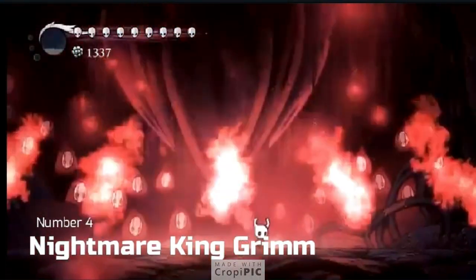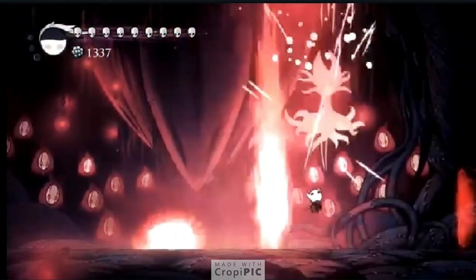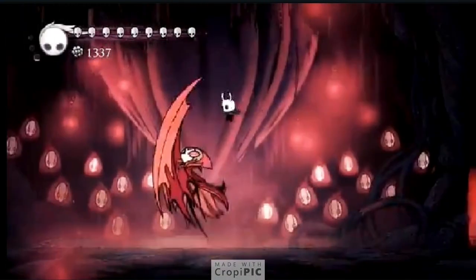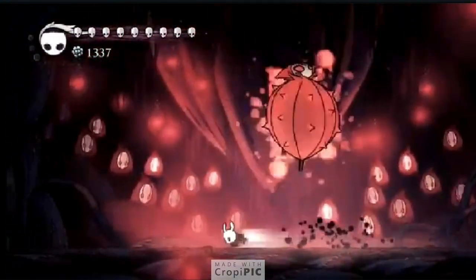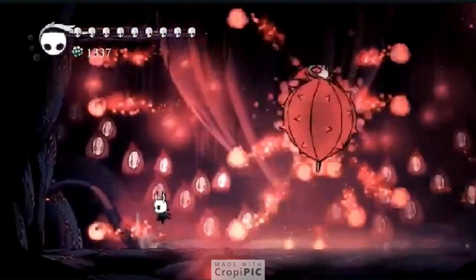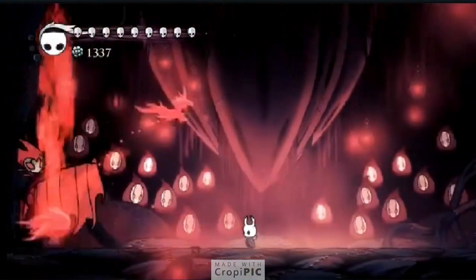Number 4, Nightmare King Grimm from Hollow Knight. This fight wouldn't be nearly as hard if he didn't teleport away so quickly right after his attack is finished. It makes it so you're limited to at most one hit per attack, and that's not even guaranteed. Getting hit even just once can throw off your rhythm so much that it sends you cascading into a downward spiral of sensory overload before you just give up and watch yourself die.